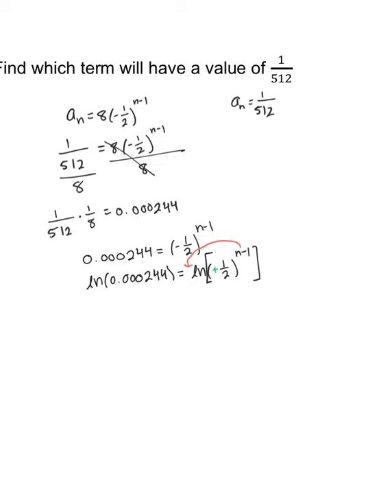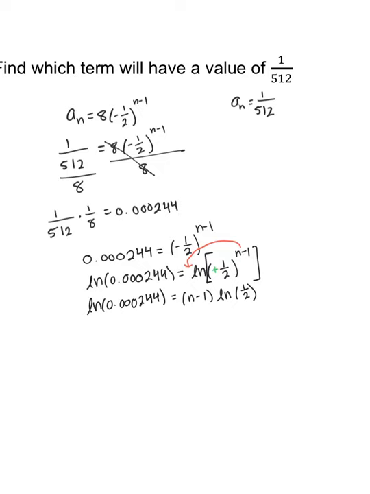The negative sign is just there to tell you that when you're looking at the sequence itself, the sign is going to be alternating between the terms. But in terms of solving for a certain term number, it's okay if the 1/2 is positive instead of negative. The 1/2 is kind of just telling me that I'm dividing by 2 to get from one term to another. So this side's going to stay the same. Using the power rule, the n-1 is going to get brought to the front of the log. And then I'm going to have a positive 1/2 in parentheses now.